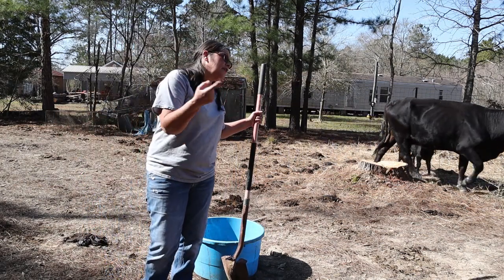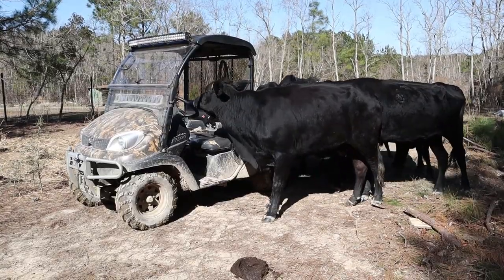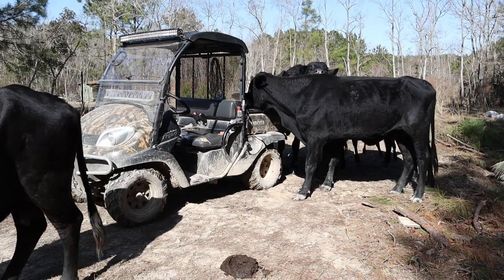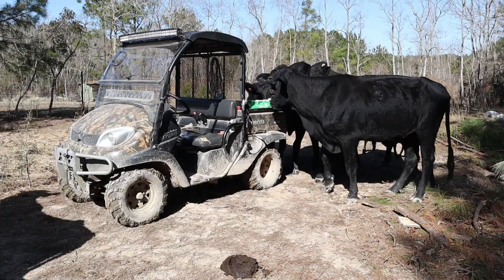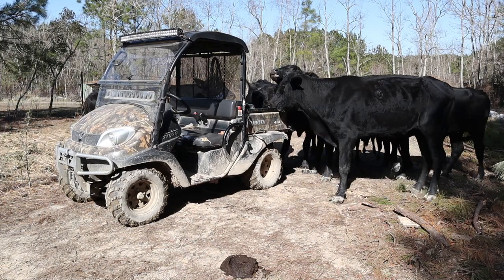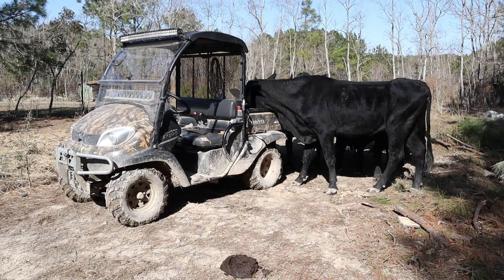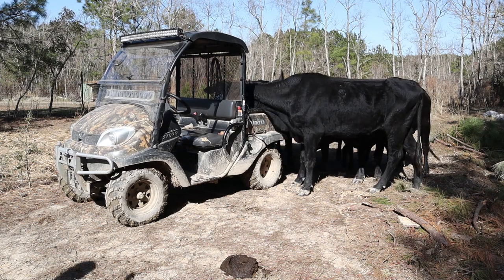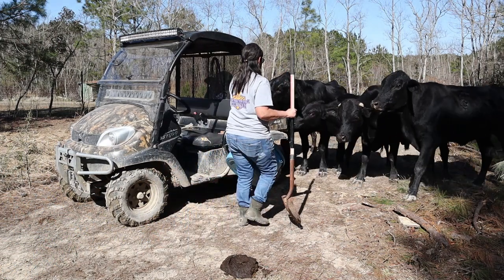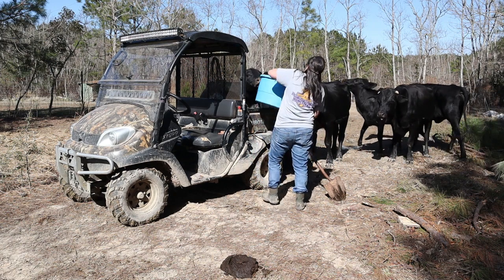Now, I want you to look, they're attacking my Kubota. They are looking for feed, and I've already fed those girls. They are spoiled rotten. Oh, I see a bag of deer corn back there. Come on, girls. Y'all got moved. You gotta get out of there.